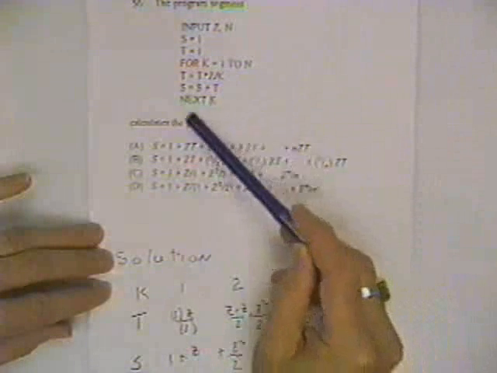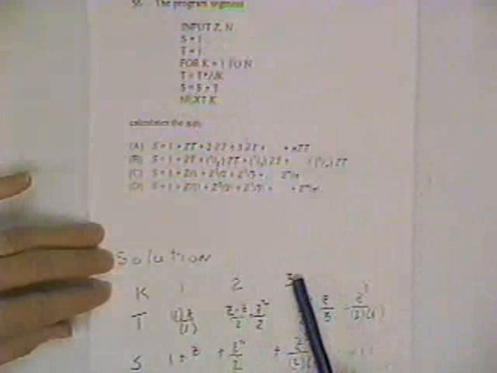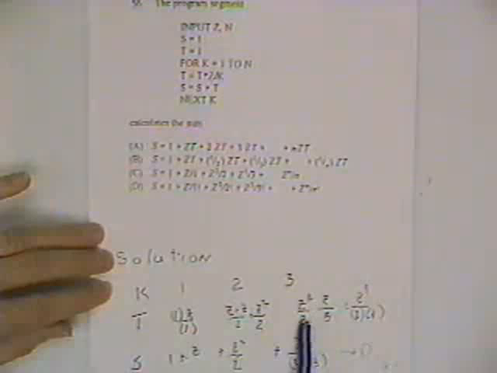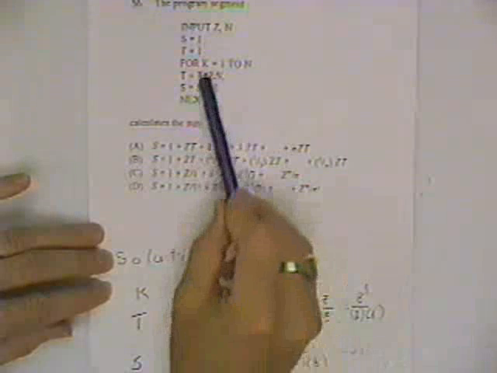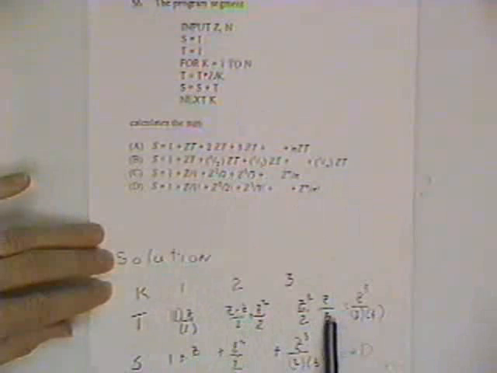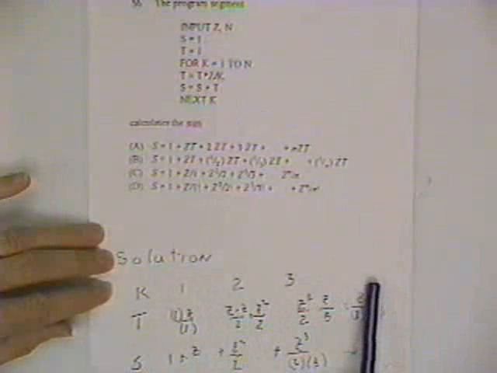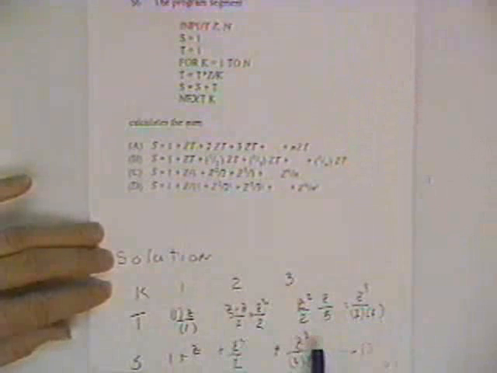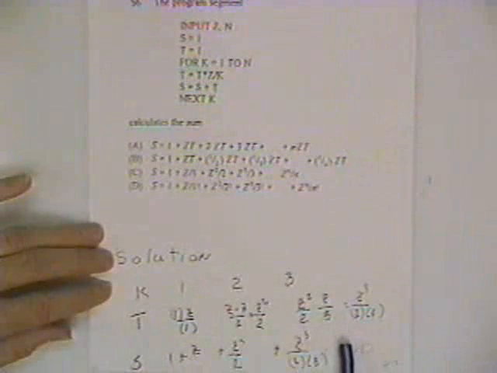The program continues to go back, increment k to become 3. You then continue and calculate a new value of t, which is now going to be the old value, z squared over 2, times z divided by the value of k, which k is now 3. So we end up with z to the third power over 2 times 3. We come then down, increment s. S is the old value, which is this part, plus t, which is this part, and that continues. So you can see what's happening is s is going to have the value 1 plus z plus z squared over 2 plus z cubed over 2 times 3 plus z to the fourth over 2 times 3 times 4.